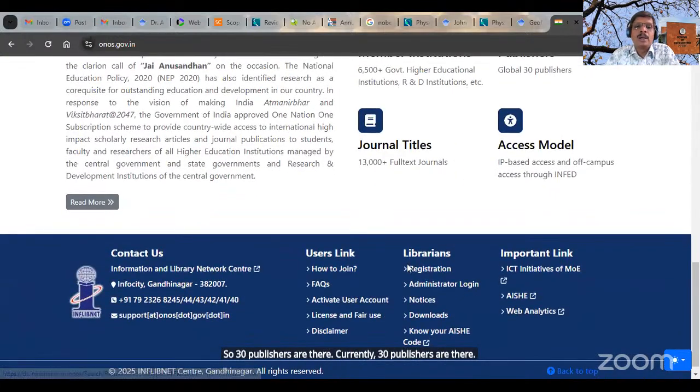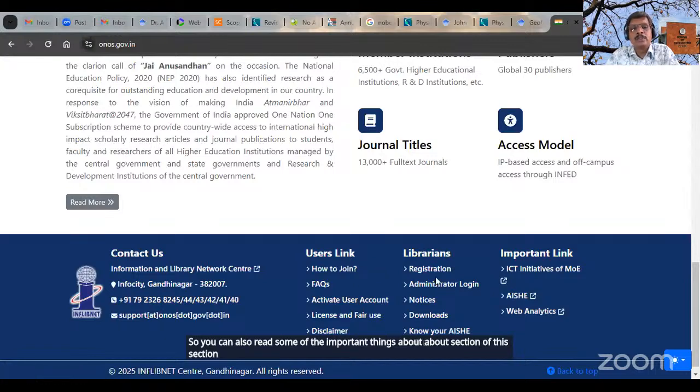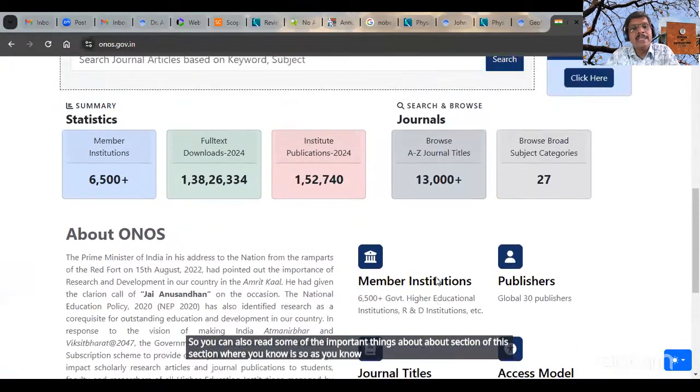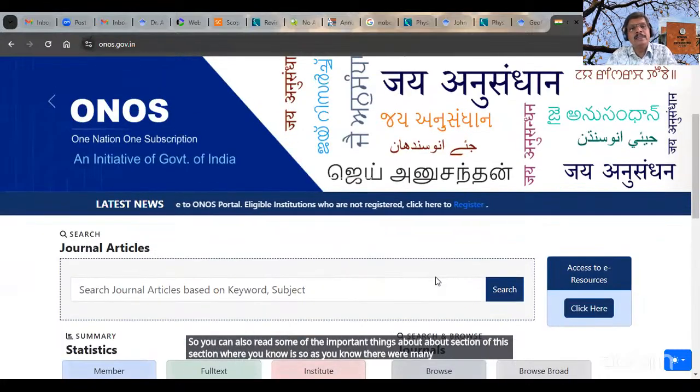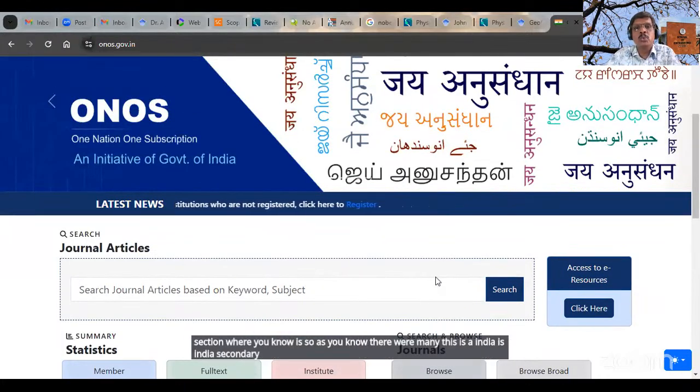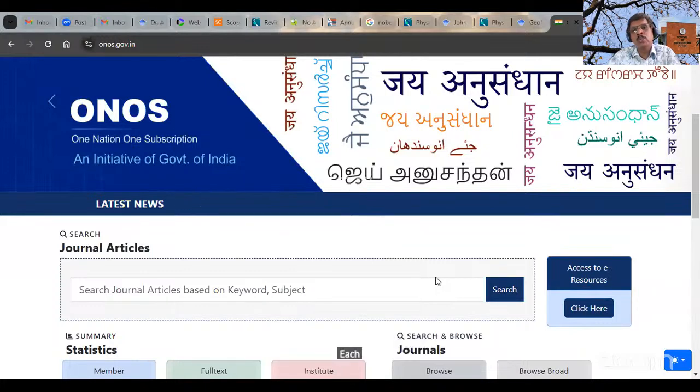You can also read some of the important things in the about section of ONOS. India as a country is subscribing to those publishers, instead of each university subscribing to each database or journal platform individually.